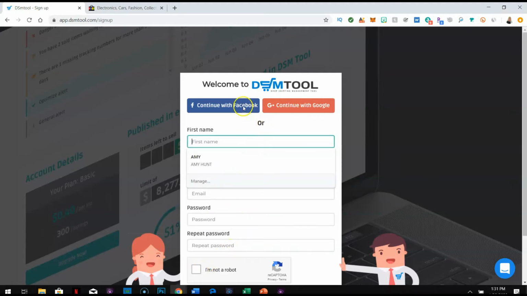So I'm going to let you pick. You want to pick Facebook or your Google account. That's why we did a Gmail versus some other email, because a lot of things are connected this way with Gmail. Or fill it out. I'm going to pause the video, fill out my information, and then we'll move on.